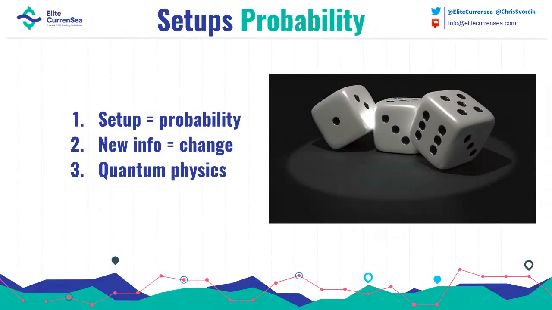The thing we have to keep in mind is that every setup at that point is a probability. Despite our best attempt to understand the market structure, it's never a guarantee. The market is like the wind. We cannot catch it; we can try to forecast and predict it, but things can change. With weather forecasts, there's maybe a 50-50 chance of rain. Then maybe the butterfly that you've probably heard of somewhere in Brazil that spreads its wings could create that thunderstorm. We don't know what kind of factors change things and make something happen or not, right?